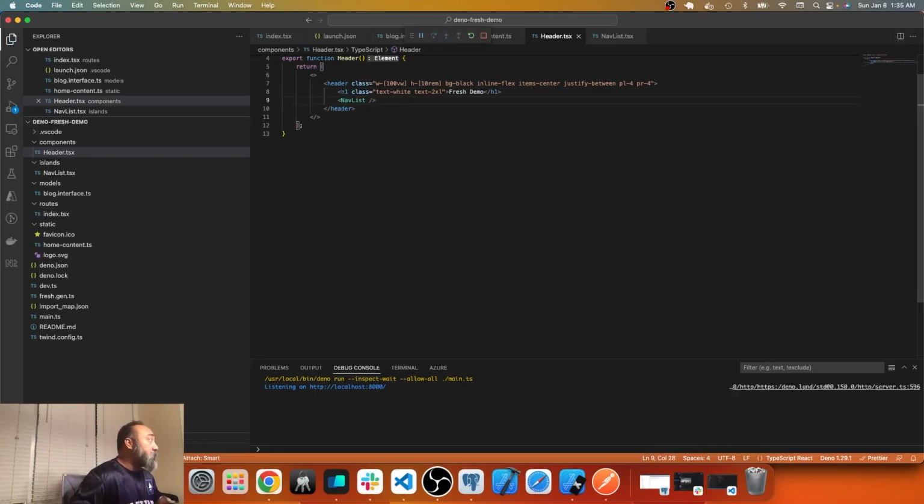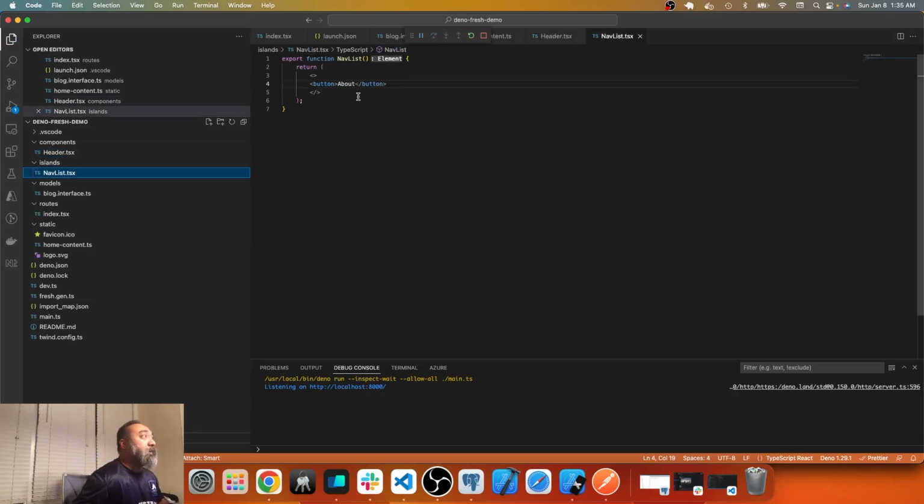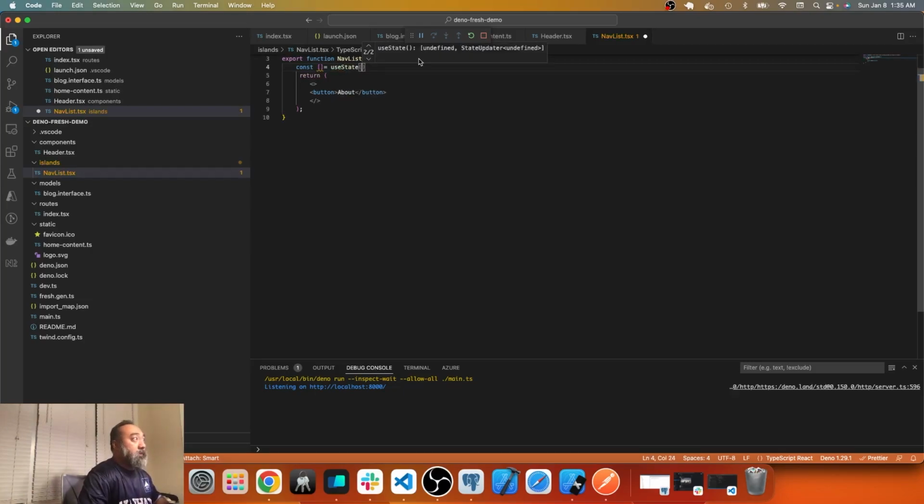So save this, and let's see, what are we going to do? So we're going to do const equals useState false, and this is going to be whether or not we show that little menu item underneath.